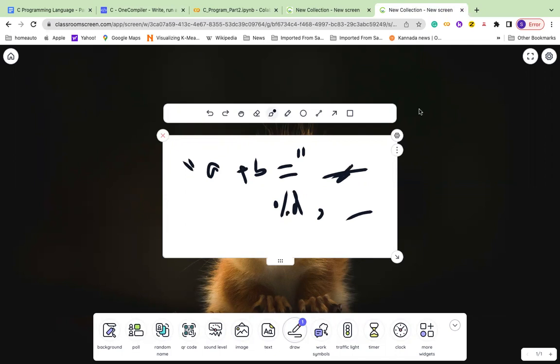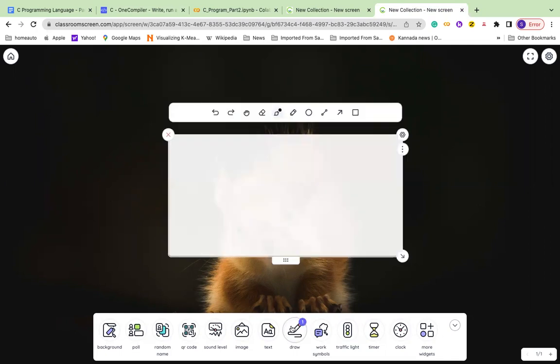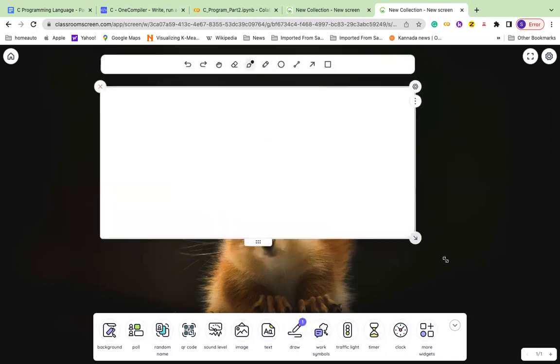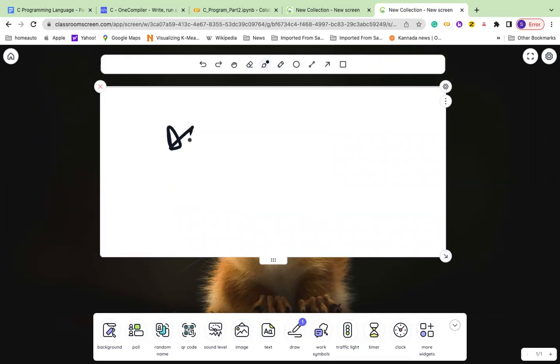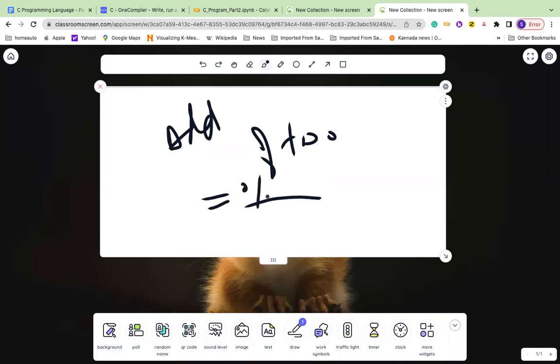This is how I will be trying to write the code. Whatever you want, for example, if you want to write addition of two numbers equal to, and here you want a value, then at the place where you want a value, you should put a percentage, and since you want an integer, I put d here. Then I close this and put a comma, then the variable name. Something similar to that I have done here.